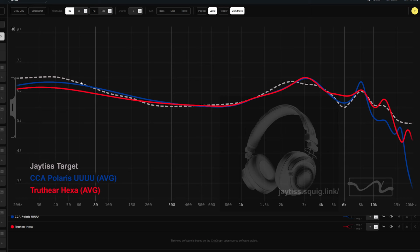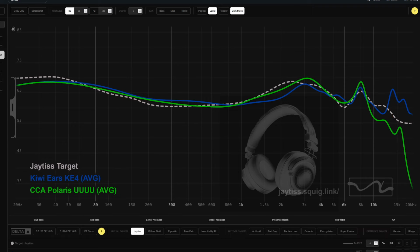Again, I am not saying that the Polaris is better. I'm just saying that it does some elements of the Hexa better. And I think if you're a bass head, you might actually like the Polaris better. But if you're more of a critical listener, you're probably going to like the Truthear Hexa as an all-arounder. And I feel like the technicalities and the detail and the sparkle is way better in the Hexa, despite it being pretty darn neutral and kind of boring.